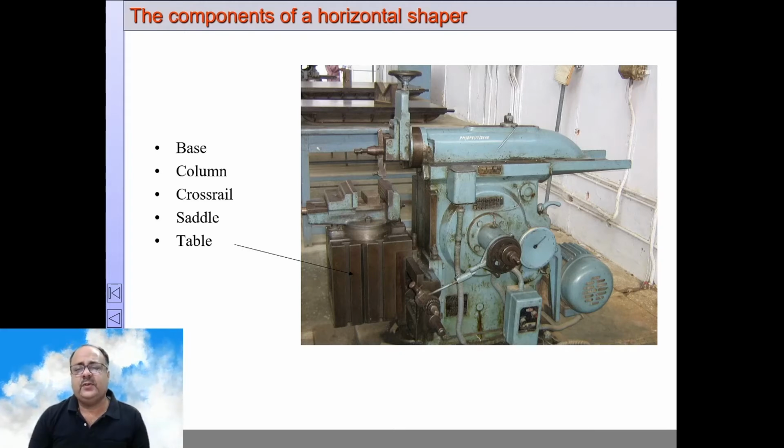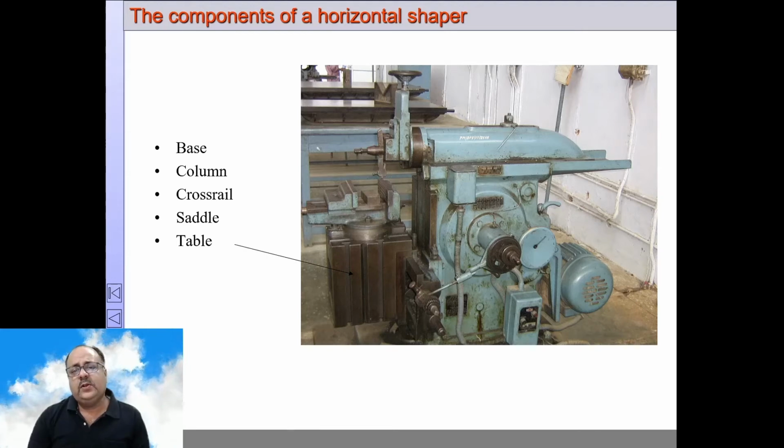Now vices can be of various types. You can have a plain vice, you can have a swivel base vice. This is a swivel base vice. You can see the round base about which it can be rotated and fixed at a particular angle. There are other types of vices also which can not only be swiveled, but can also be tilted. Those are called universal vices.